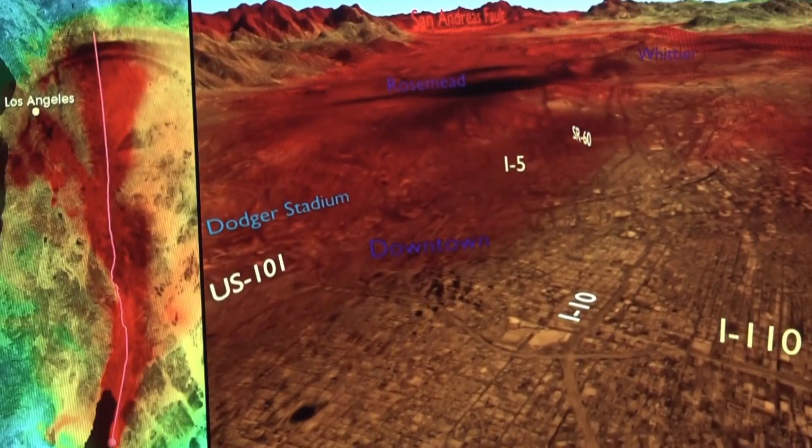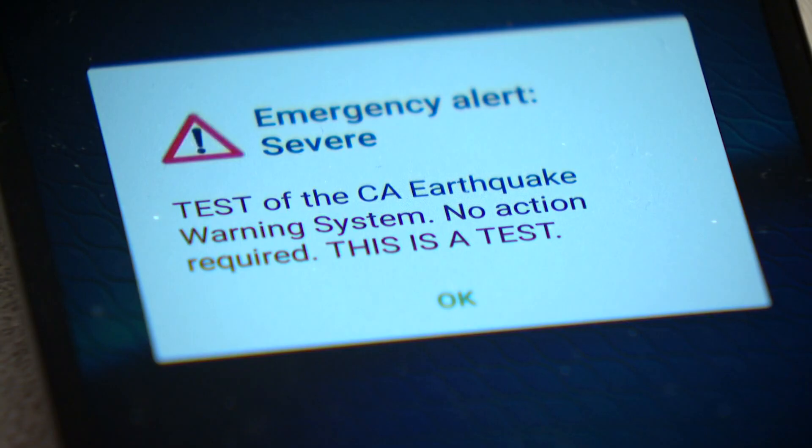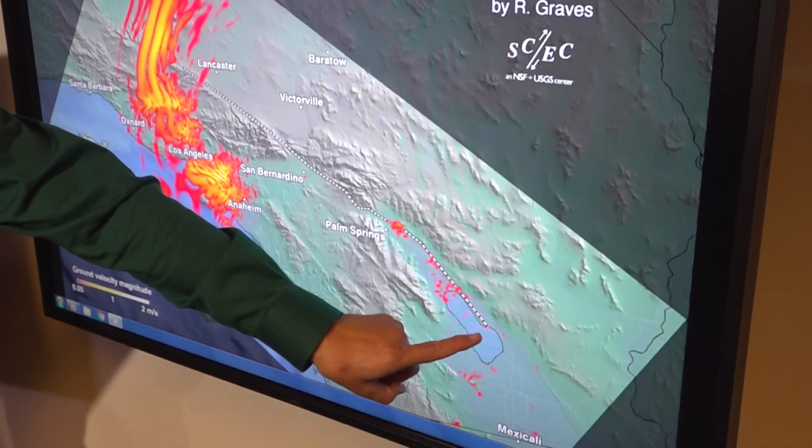But here on the West Coast, the early warning system ShakeAlert is just getting started. BART in the Bay Area is using ShakeAlert. We have LA Metro using ShakeAlert to slow down trains. This is all stuff that's happening now, and that's why we really want to point out that ShakeAlert is actually up and running now, at this moment. It's working.